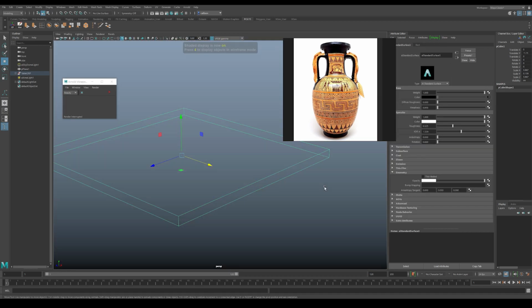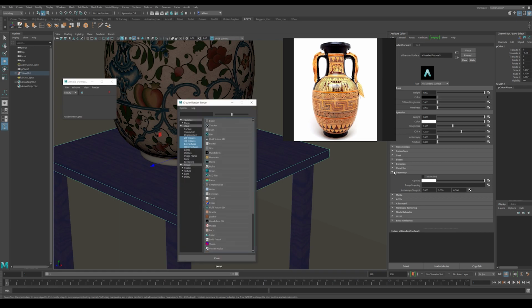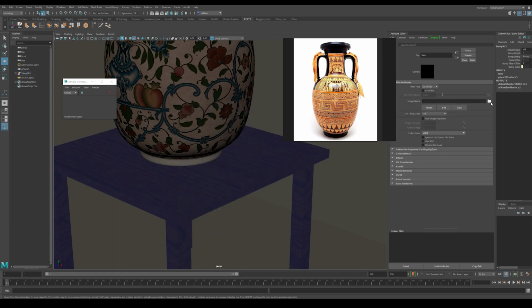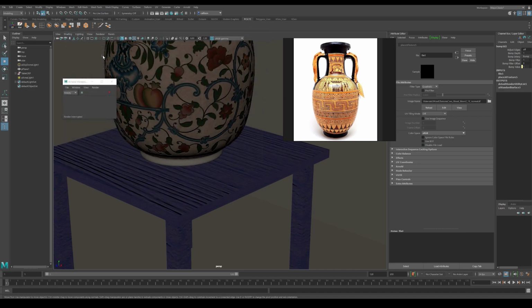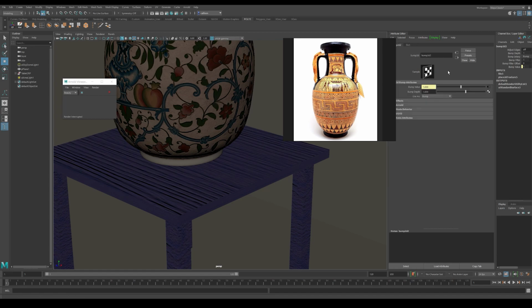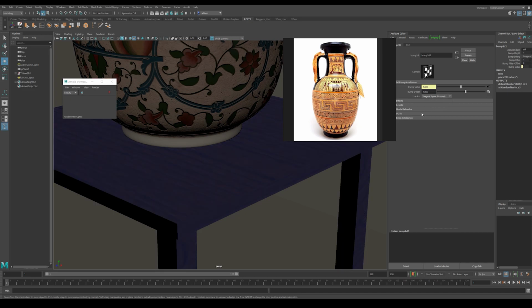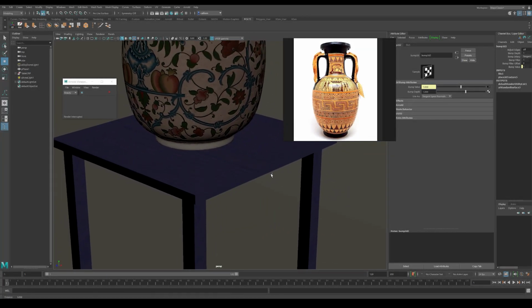Why is it still this weird purple? Very strange. Okay, let's load the bump file. So our bump map's going to be the normal map. We can see we've got a bit of bump coming through now, but instead of bump you want to change it to tangent space normals if it's a normal map. Normal maps look kind of pink and purpley, whereas bump maps are just grayscale, black and white.